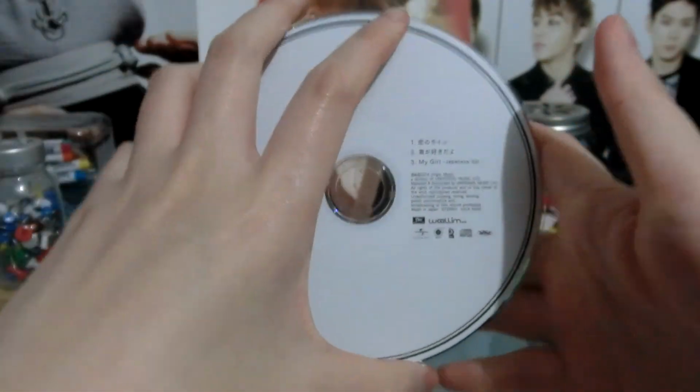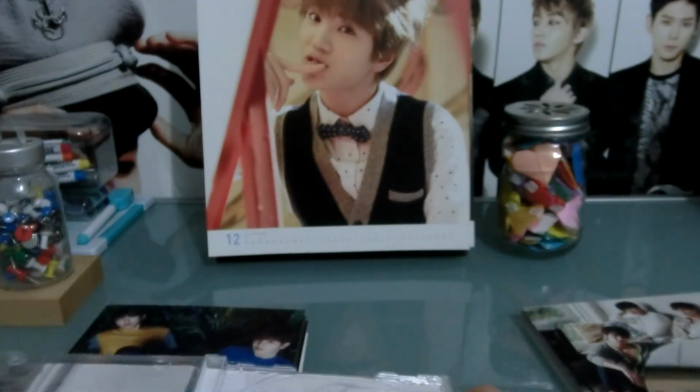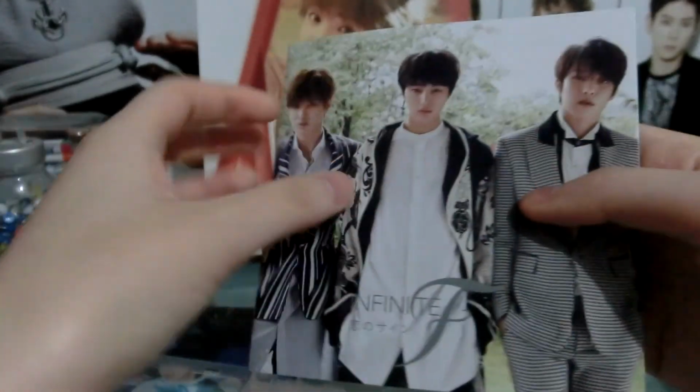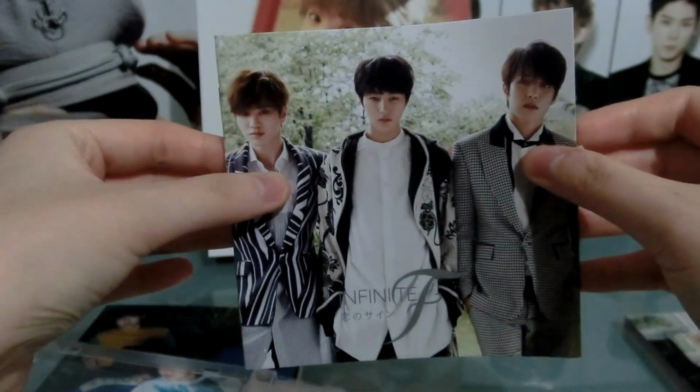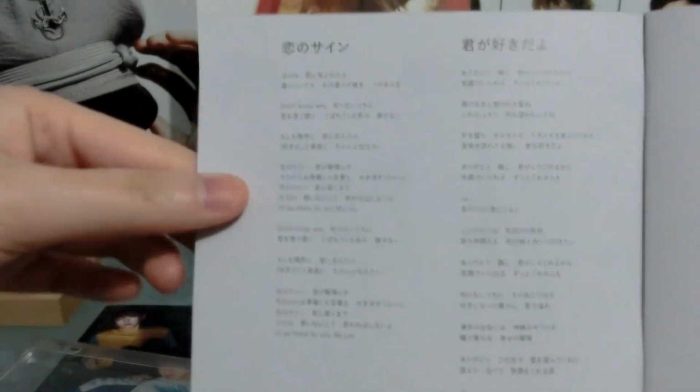Yeah, there are three tracks. As you can see, Koi no Sign, Kimi ga suki da yo, and My Girl, Japanese version. Every time I hear the opening strands of Koi no Sign, I'm completely gone. It's so adorable.